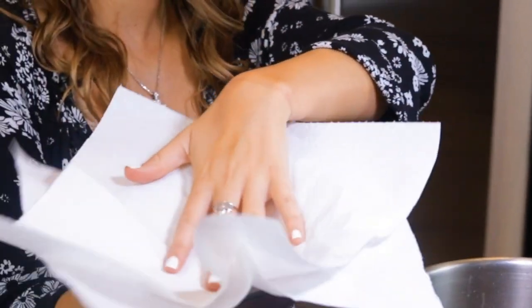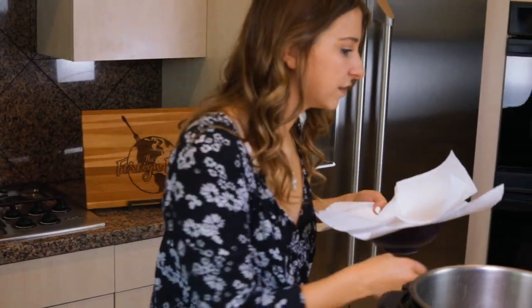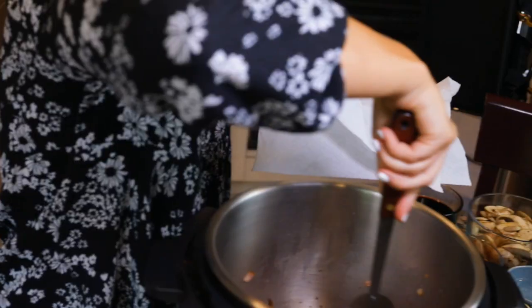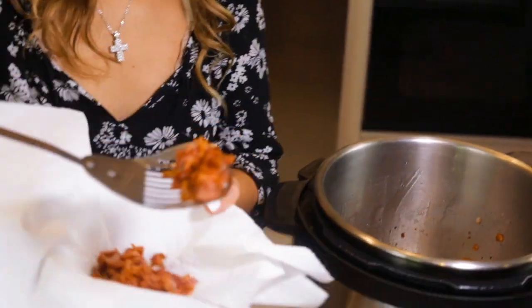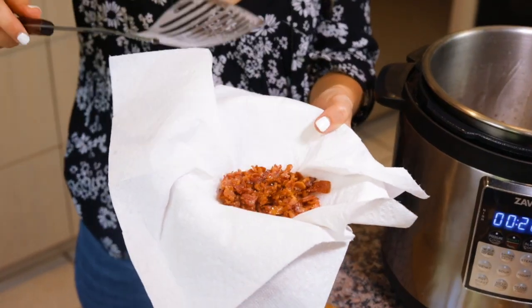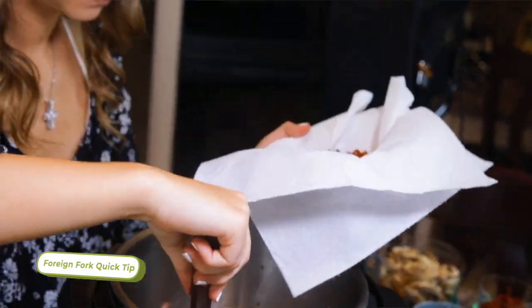I have just a normal bowl here. I put 2 pieces of paper towel in here so that all the excess grease can get drained off. And I'm just gonna use a slotted spoon and remove all of my bacon bits into this bowl, set it aside. The reason why we're using a slotted spoon is because we wanna leave as much of the bacon grease in the pot as possible because we're gonna be cooking some veggies next. So we want that yummy bacon flavor to be sticking around so that we can cook the veggies in the bacon grease.